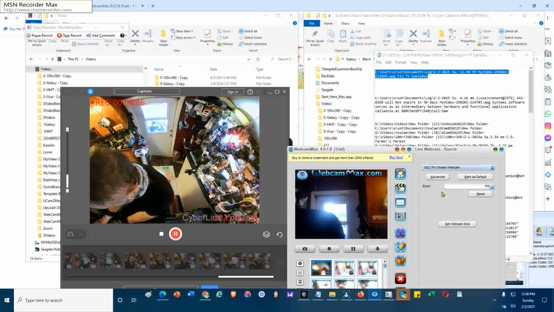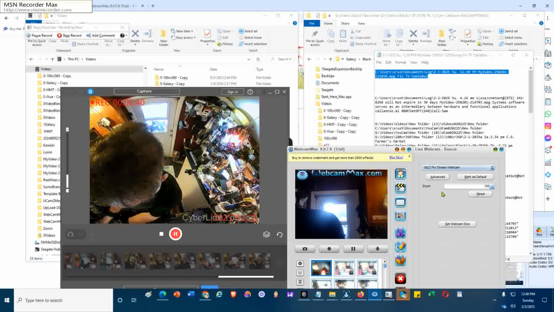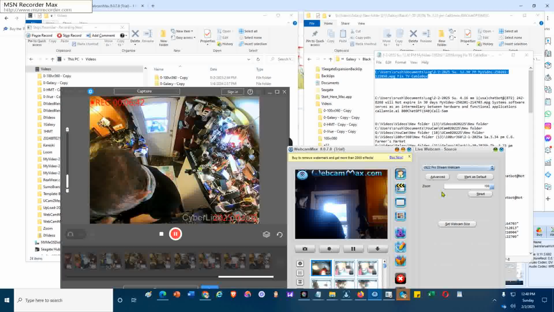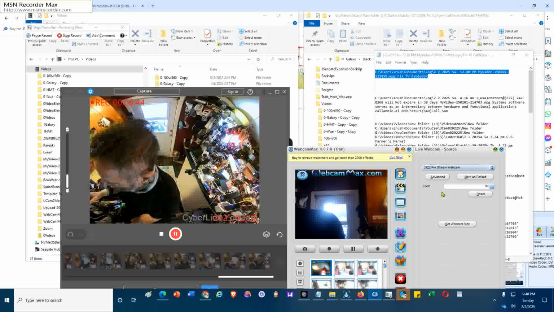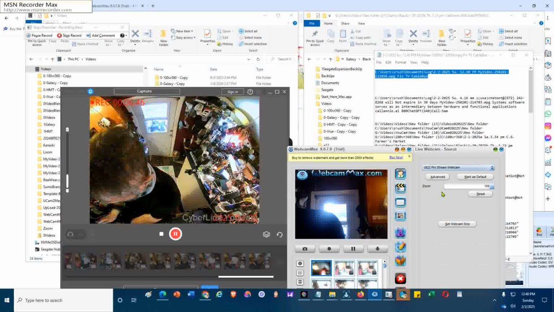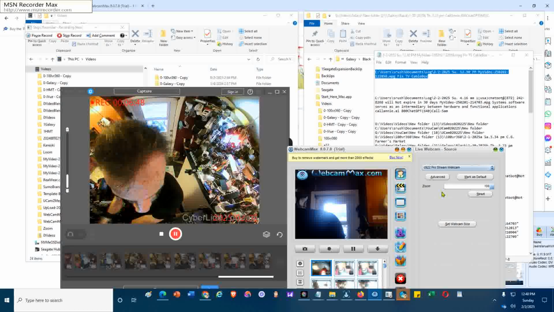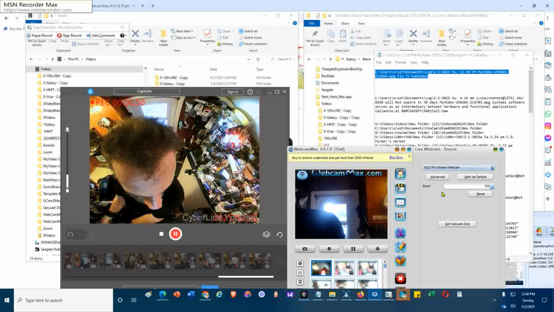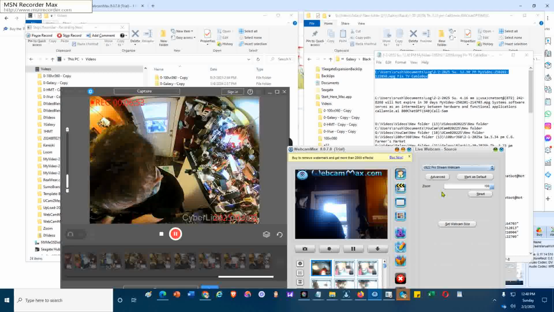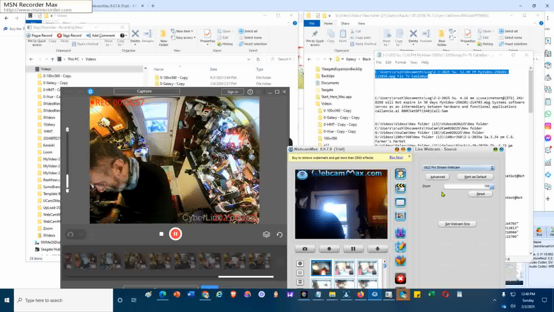Still don't hear the sound, which means it still doesn't work. Try another port. Doesn't seem to be working. Let's try the port on this one.